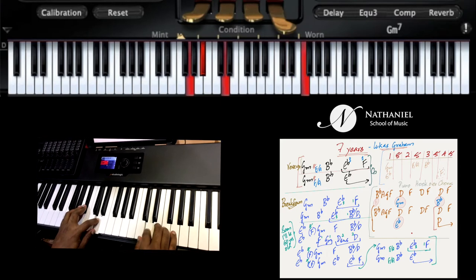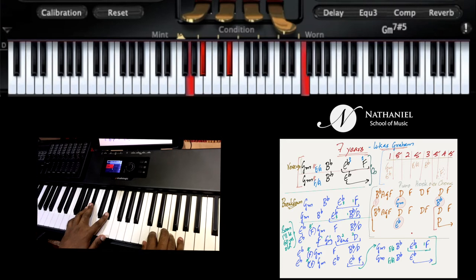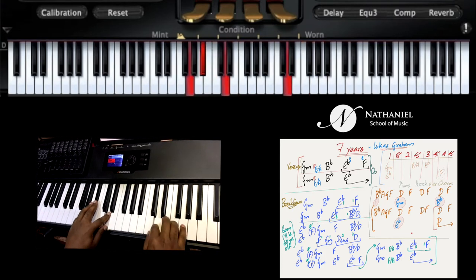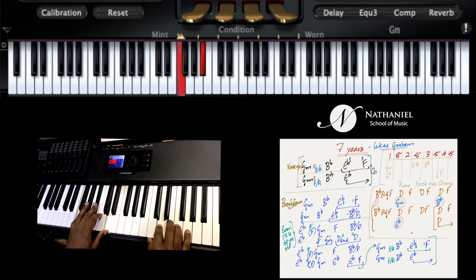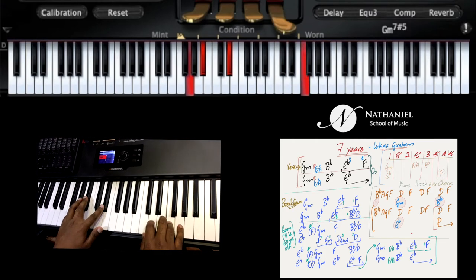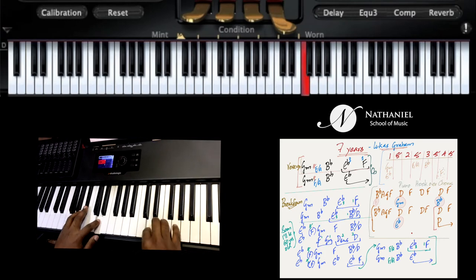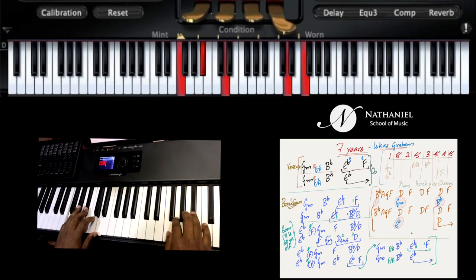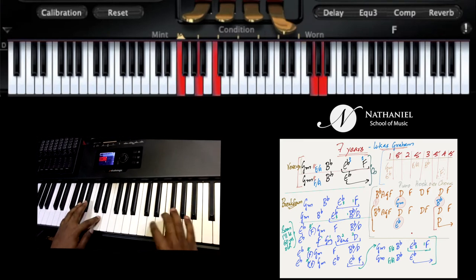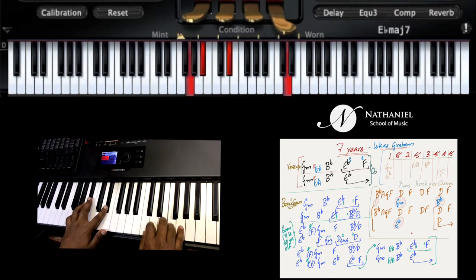G minor, B flat major, E flat, E flat, F major, G minor, B flat major, E flat, stay on E flat. Okay, let's do that again. B flat, E flat, F major, G, B flat, E flat.